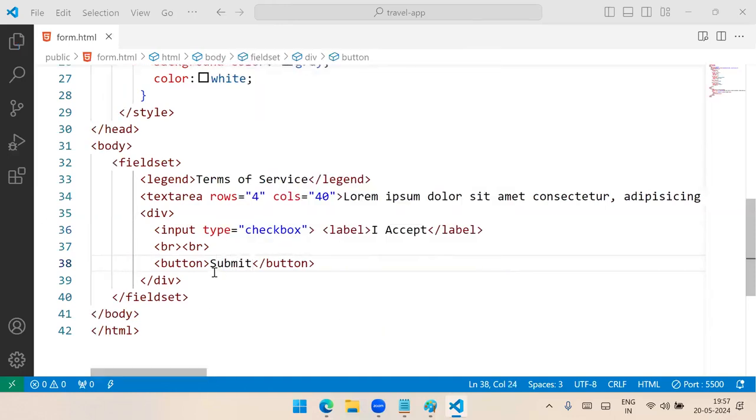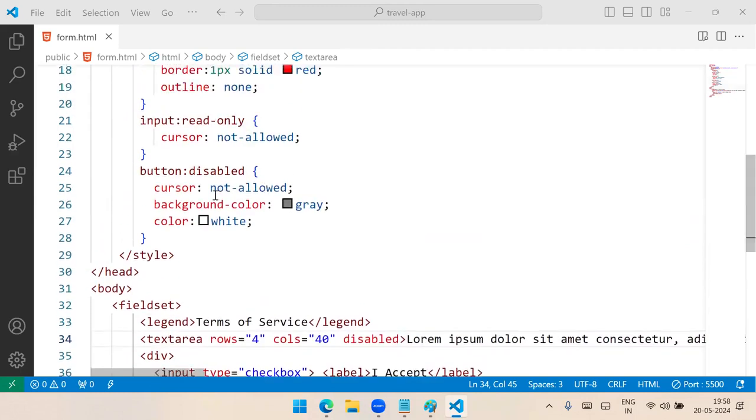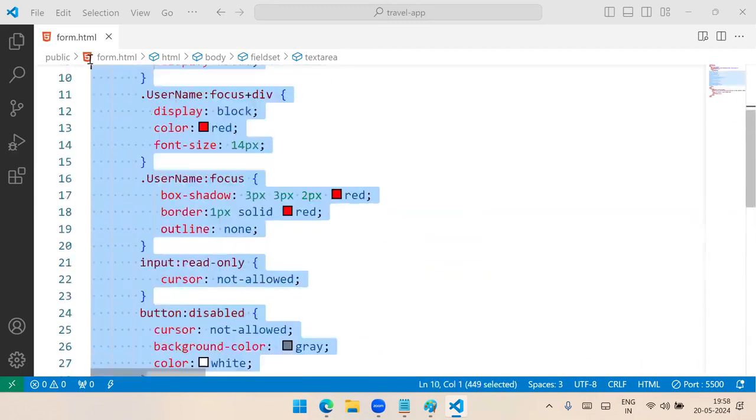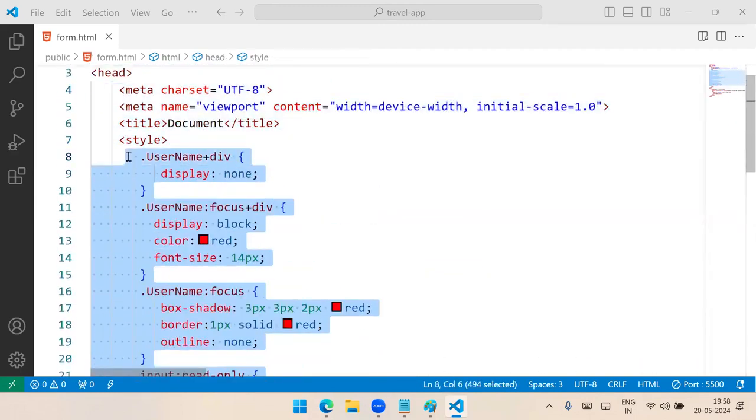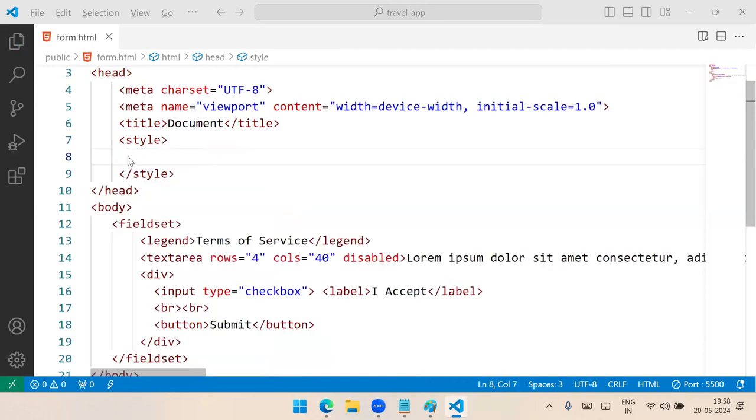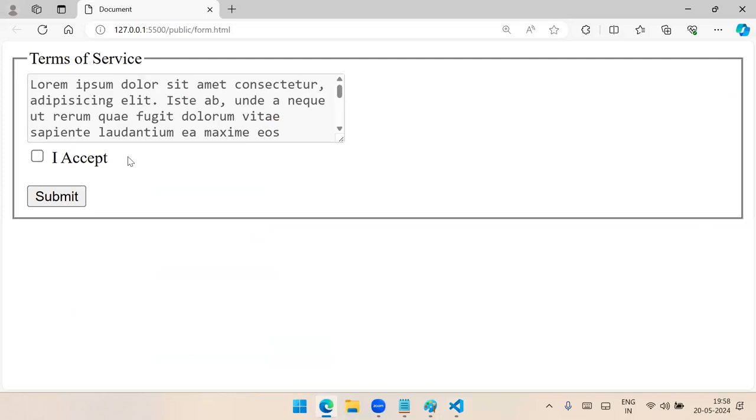Okay, now the point is we keep this disabled. Now what should happen is when the user selects accept, then only this button should come. That means I don't want this button to display until or unless they select accept.